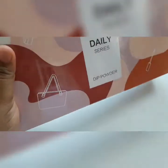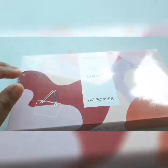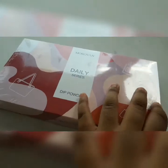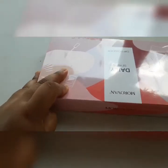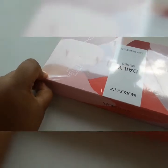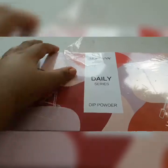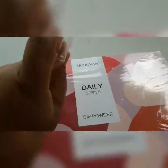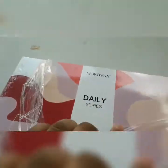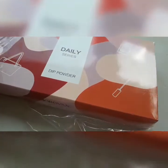Yes, and I have a new product from Amazon. I ordered this from Amazon, and this is Moravan. I'm not sure if I'm pronouncing the word right, but it's a daily series for professionals. It's a dip powder, and I'm going to open it and show you what we have inside. I'm really interested to see what we have inside, so stay tuned as I unpack this.